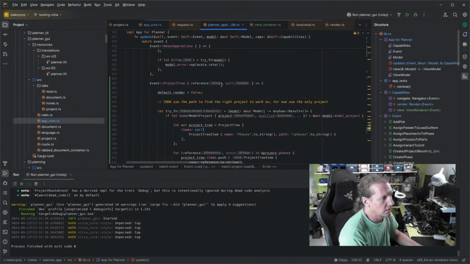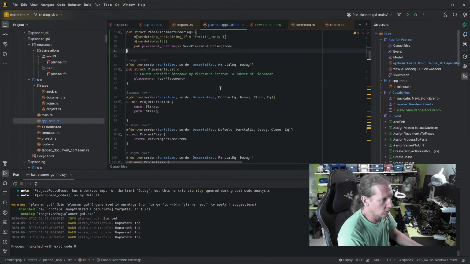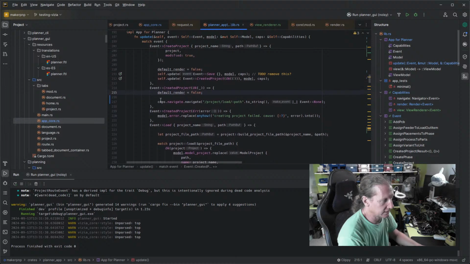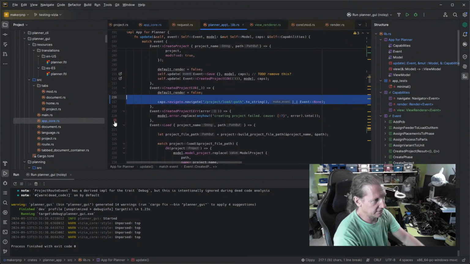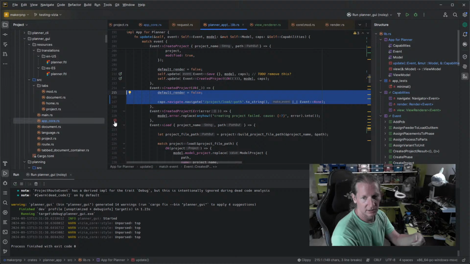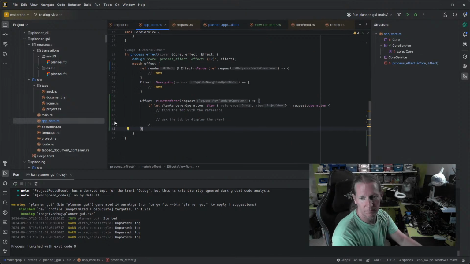What else have we got? And then the other thing we were initially trying to do was to process this created project thing, because we want to click the create button and then we want the new tab to appear. But once that tab has appeared, I now know where I can go to get the content. I can create the event for the app, which is create project, which will then give me the content, and then I can handle that view somehow in this bit of code, right? Quite how we do it, I don't know, but that's where it needs to be.